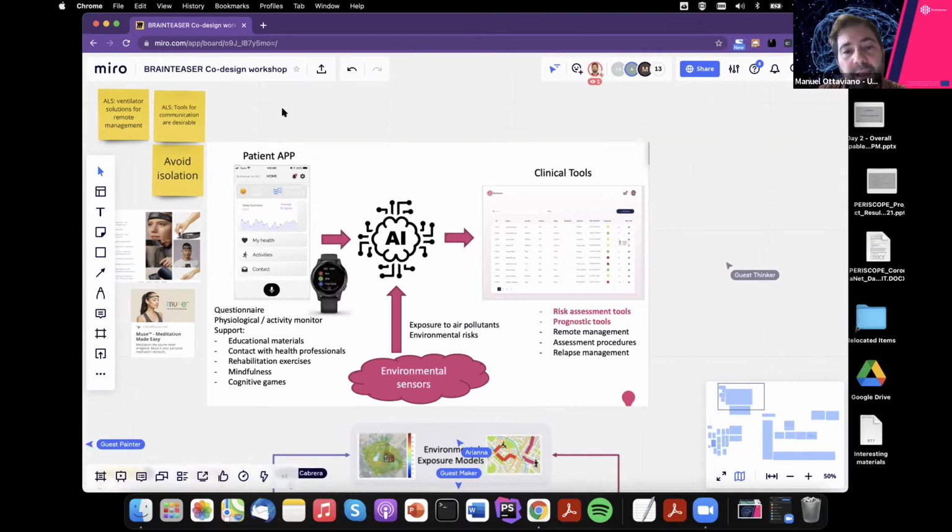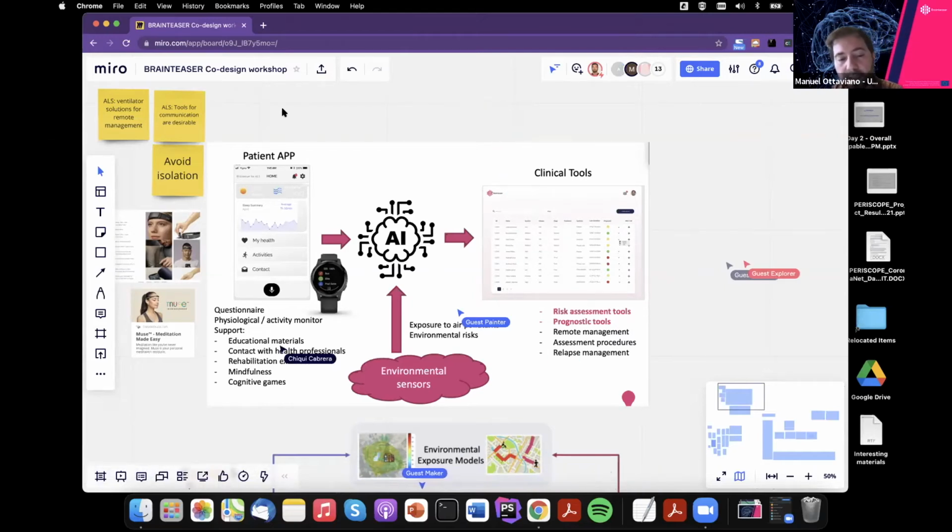As you can see in this first sketch, since we are at the beginning of the project, we have a lot of tools, a lot of issues to discuss, but we have in mind to create some tools for the caregiver, for the informal caregiver. At the moment, we are thinking for sure to provide them some information, to prepare them on how to provide support to the patient, but also to monitor them. We would like to measure the burden of the informal caregiver.